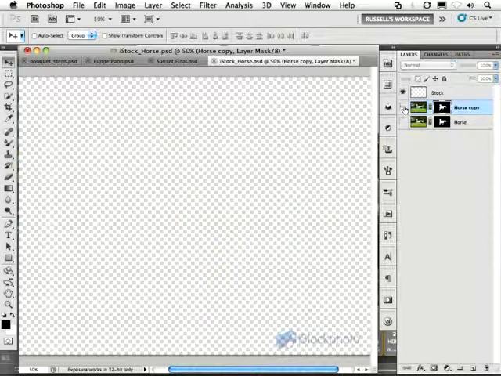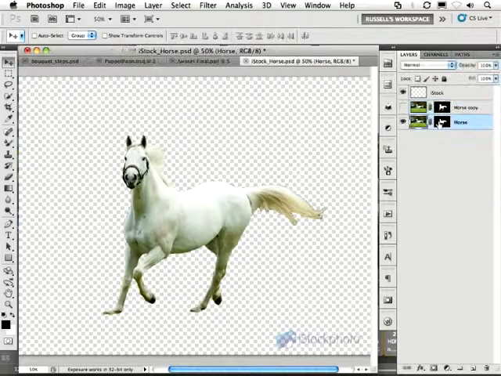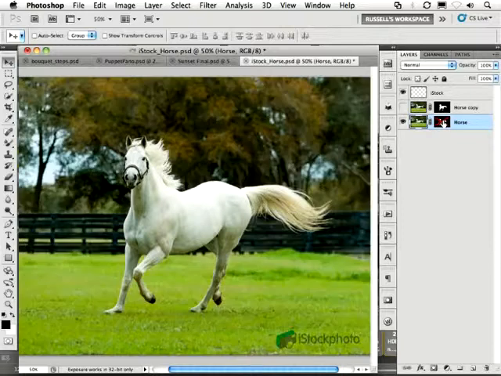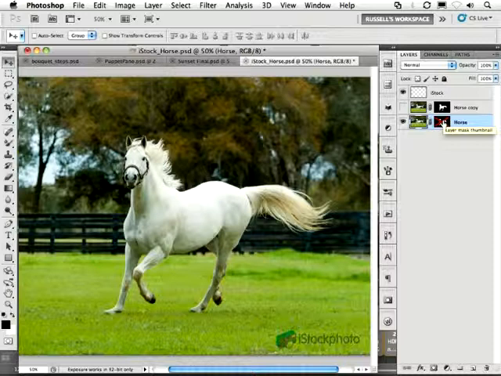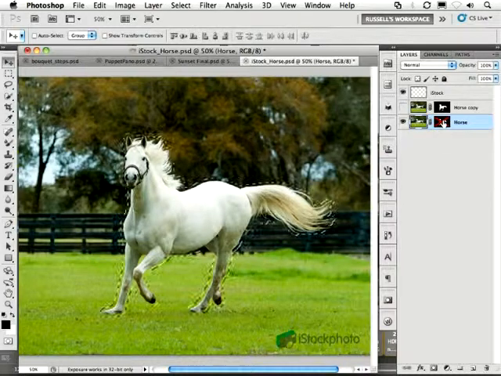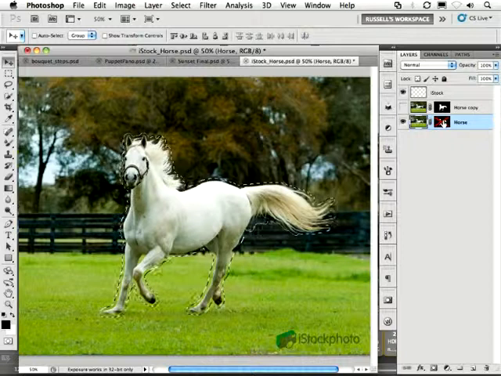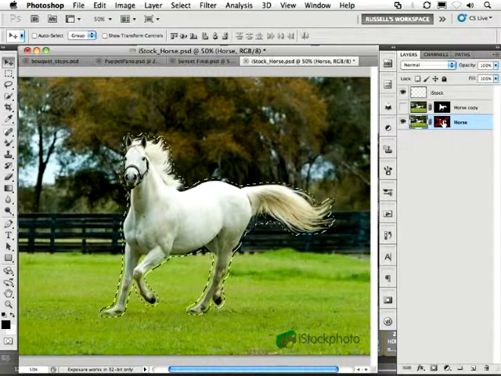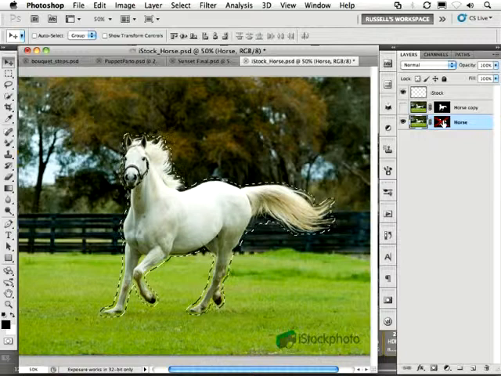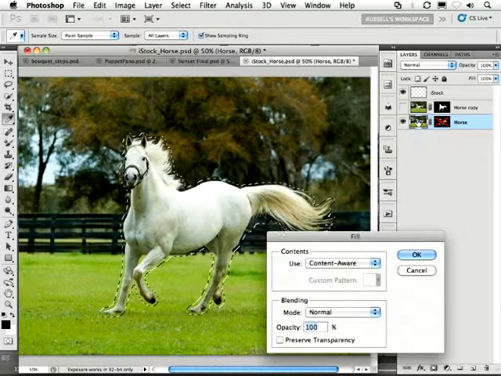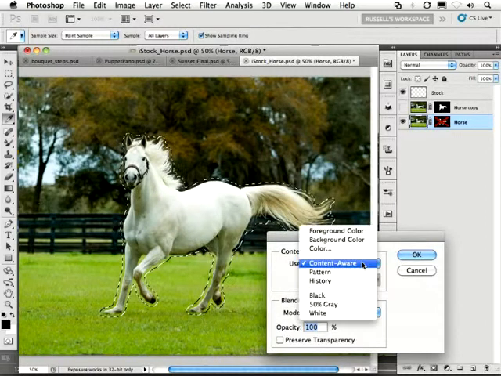Let's finish this presentation off with one final thing. What I want to show you is the ability to combine what we've just done with a mask with a new feature called Content Aware Fill. I'm going to load in a new selection of the horse, as you see here. And I'm lassoing the area that I want to fill and make it magically disappear. Check it out. If I target this layer and then I hit my Shift key and my Delete key, it will automatically bring up my fill dialog, as you see here. One of my choices for filling it is Content Aware, right there.